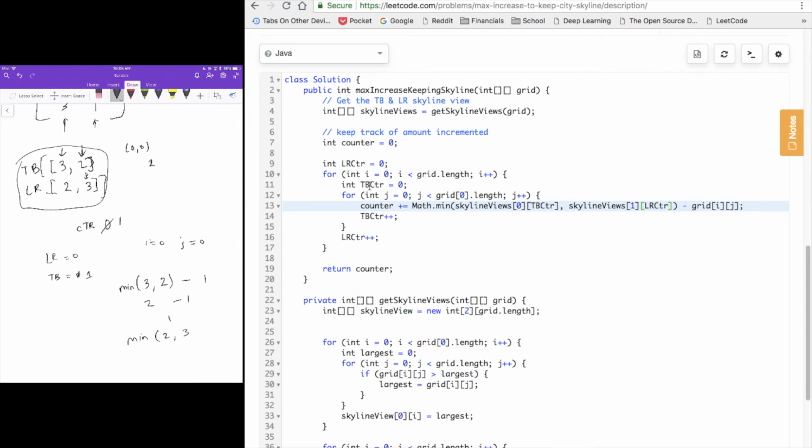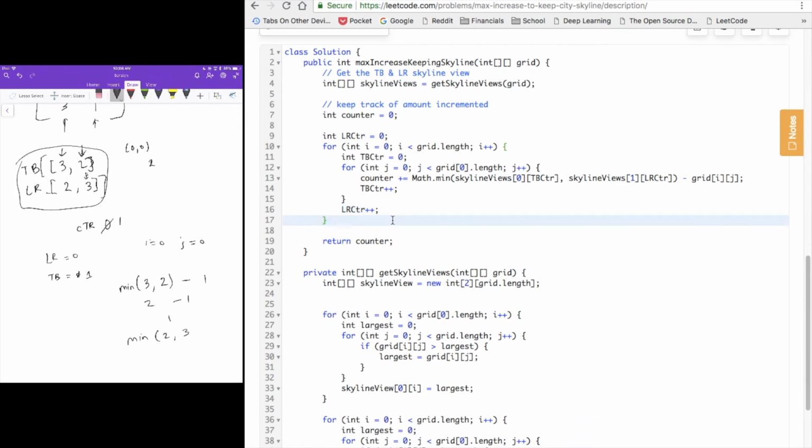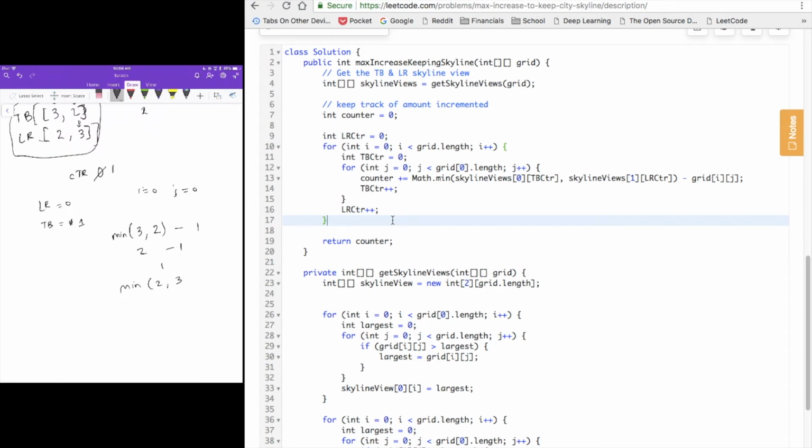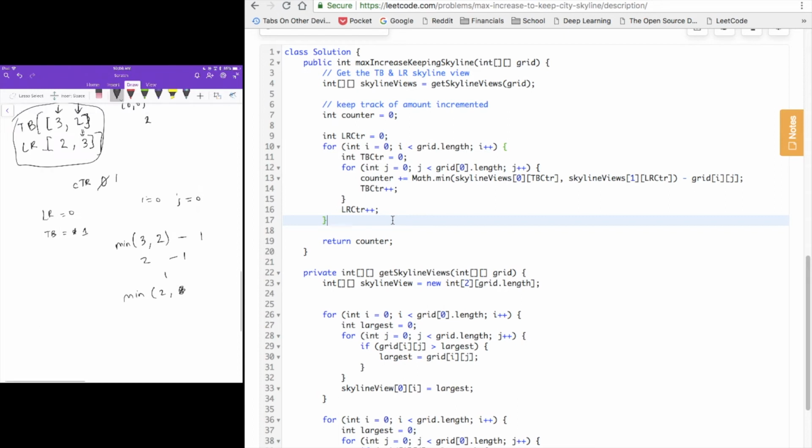We only want to increment the TB counter as we go along the columns, and the left-right counter as we go along the rows. So, all right, assuming I fix this properly, let's take a look at this again. Now, instead of doing 2 and 3, we'll do 2 minus 2, which is 0. So counter stays the same. TB counter becomes 2, and we are at index 2, which won't go through this loop again, and TB counter becomes 0.